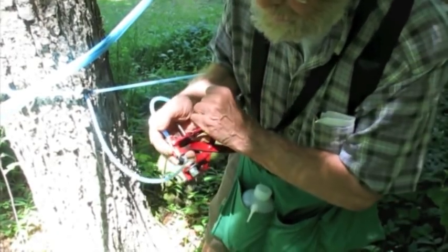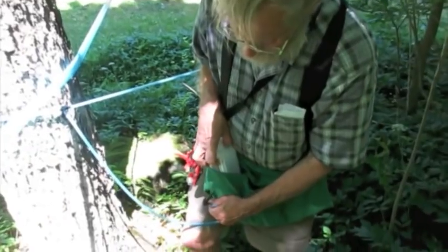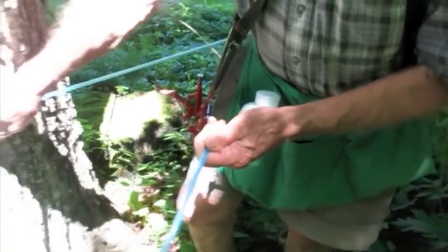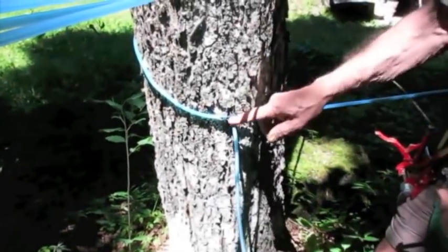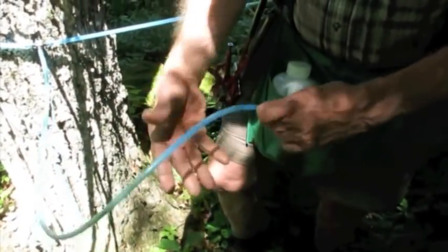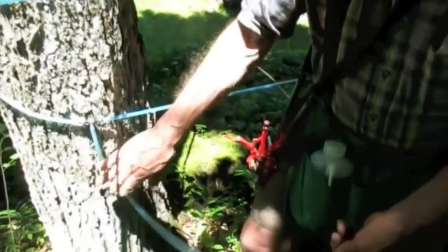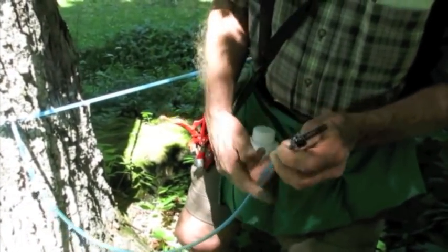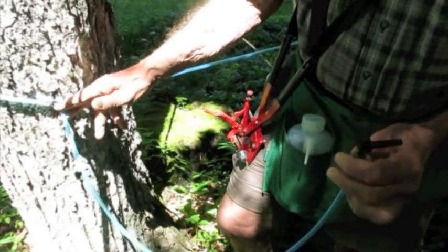There must be other spouts that will work just as well. We can leave this in our pocket. We want to bring the line to be about the same level. The idea is to fill in and have it fill up. If you have it like this, it'll tend to empty out. And the idea is we need to have contact of the solution with the line as far as possible.